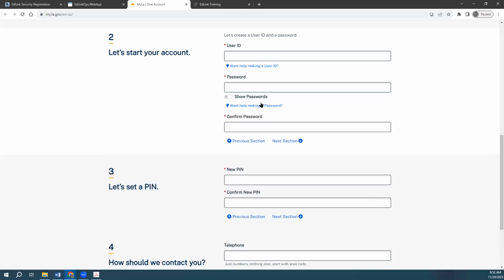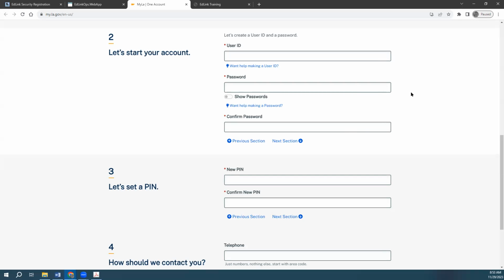All right, now before we go any further, we're going to close this by clicking on the light bulb, just to get it out of the way. I want you to write down your user ID, and I want you to write down your password. And then I want you to confirm your password. And you should see 3 green check marks on the right side if the passwords match.